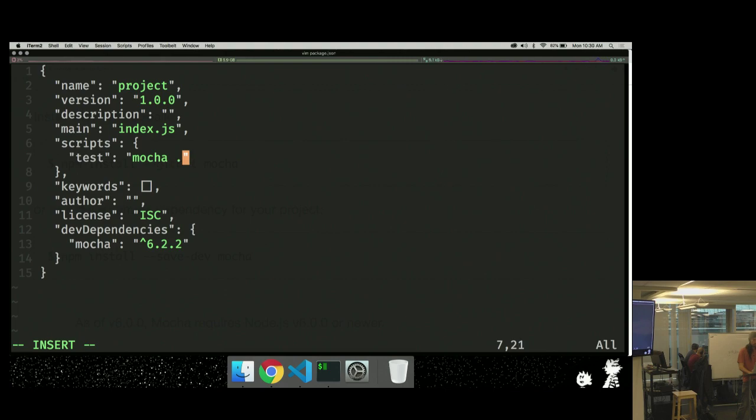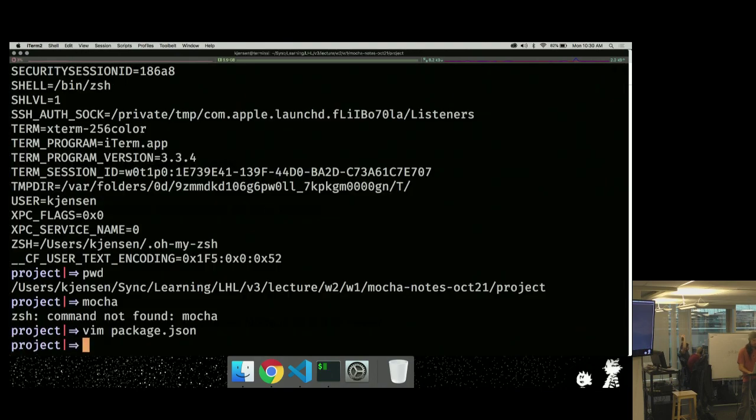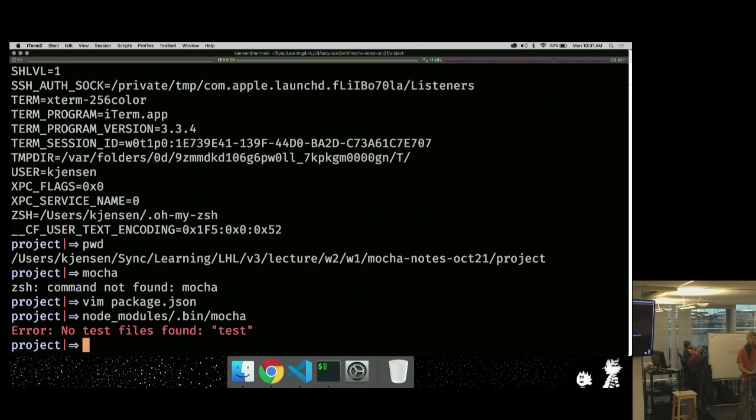Yeah, okay. So let's do that first. Let's say node_modules/.bin/mocha. That runs. So if I actually find that executable in this project and I run it, it finds it fine there.